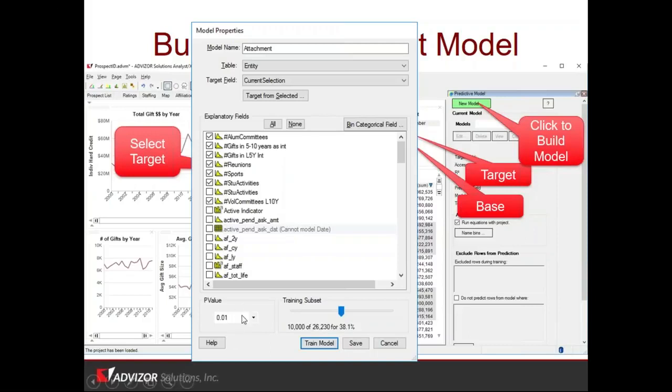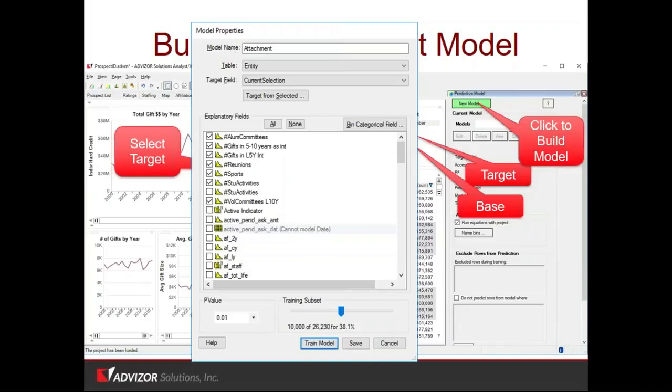And then this related question is this p-value is set at 0.01, which is determining how many factors will end up in your equation. As you make it a bigger number, more will come through. You make it a smaller number, less gets through. And there's a bunch of stats why you might want it bigger or smaller. But we start with a moderate value, which lets the model run fast and gives you good accuracy. You can then adjust this also up or down on subsequent model runs and just look at what happens.